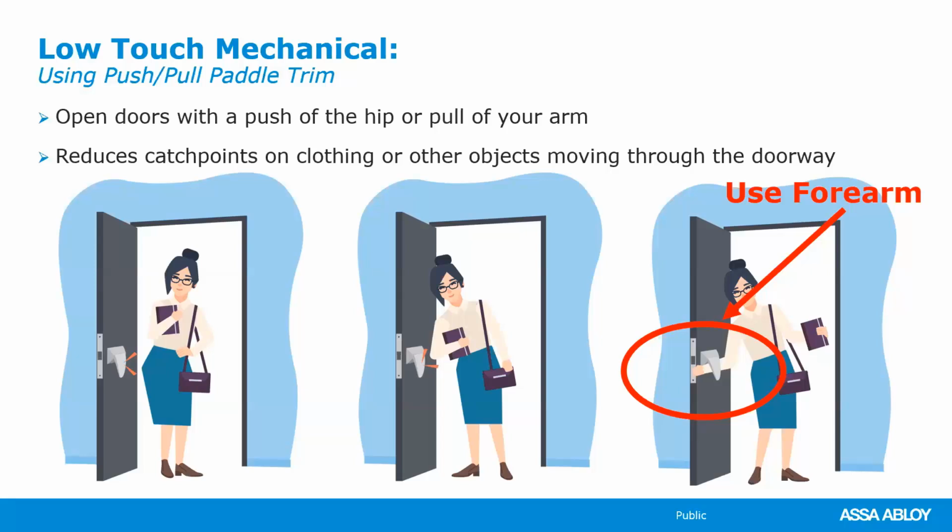Now, that was one example of types of office doors, types of hospital openings, wherever you see cylindrical or mortise locks, and you're looking at the touchless continuum, you say, okay, well, that will work. That will solve an issue. We don't have to go deep, way up the continuum. For a lot less money, we can just replace some trim on the door, and we can drastically reduce the touch points.